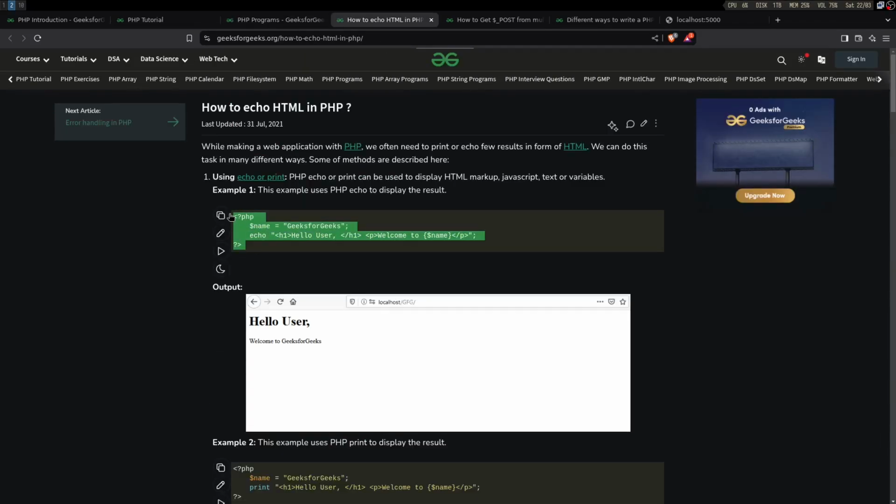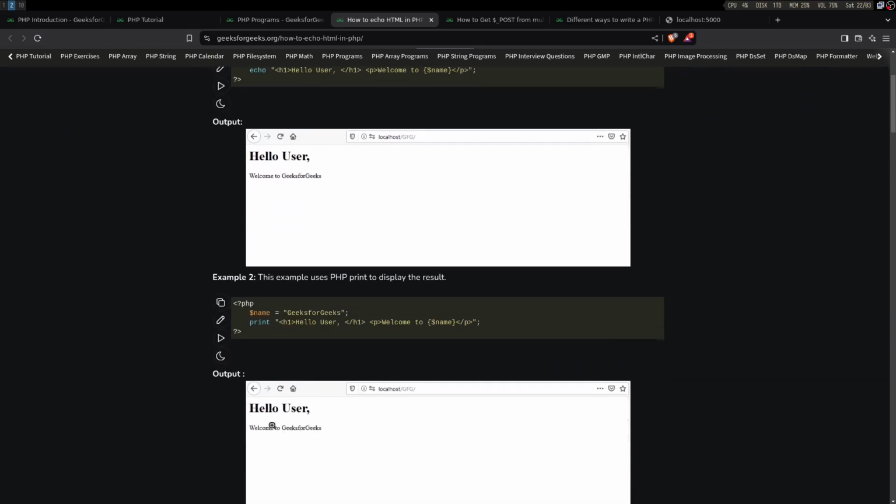Okay, so we figured this one out. If you just echo stuff, oh, sorry, I was gonna sneeze. So if I just echo stuff, oh, we can actually echo HTML. Okay, that's good. And I guess print does the same.